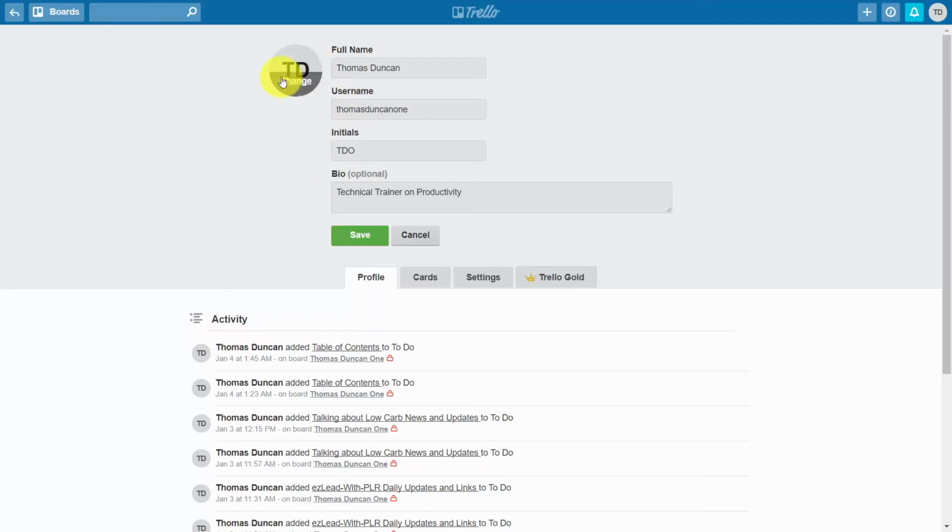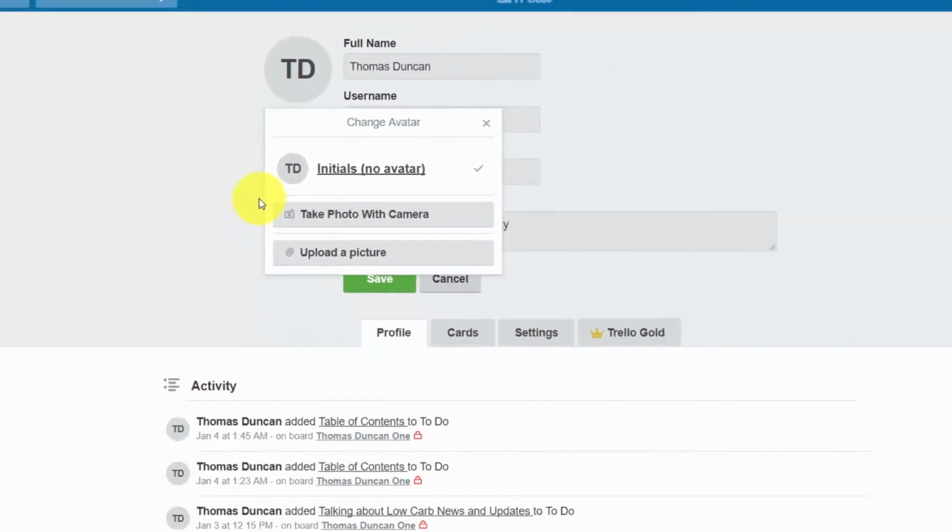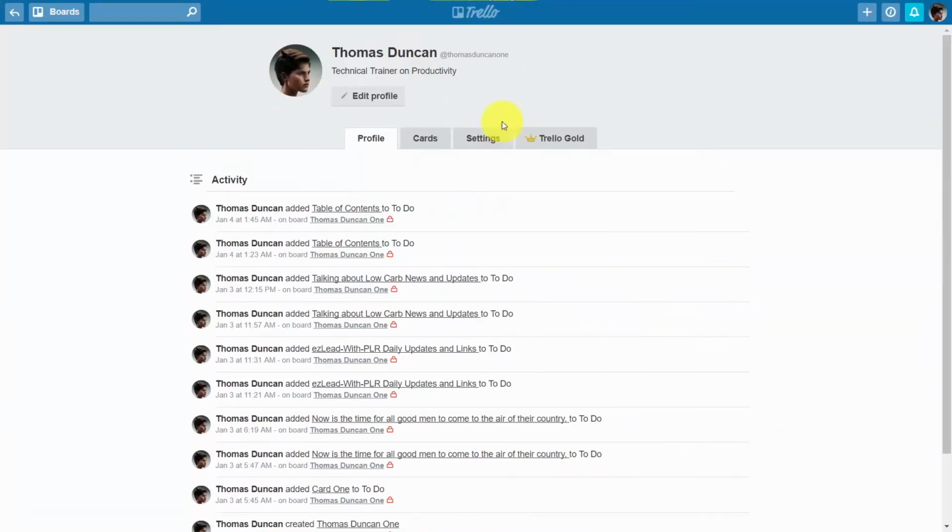You can also change the profile image, and you can click this button, and that'll give you access to a photo that will be on your hard drive. And you can also take a photo with your webcam. So once you've uploaded the photo or taken a photo with your webcam, you can then go back and save your profile. And then you'll have your new profile.